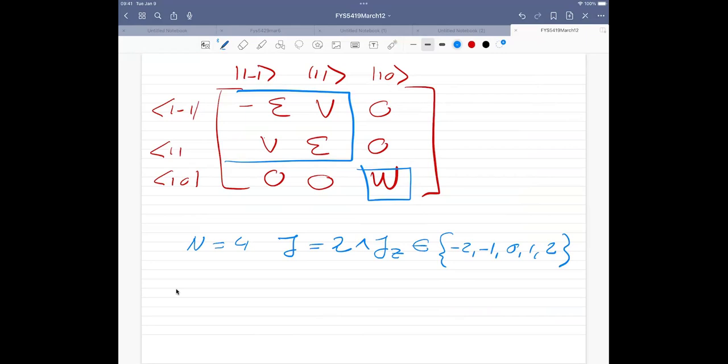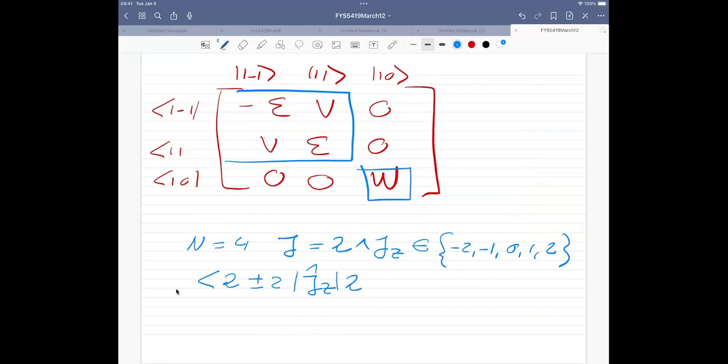So this is going to lead to a 5x5 matrix, because I have 5 possible spin values, instead of a 70x70 matrix, which would be the case if we set it up in a brute force manner. If we use this basis, we would need to calculate specific matrix elements. So we would have a Jz, which then connects. So this is a Jz operator. When it's hatted, it's an operator.